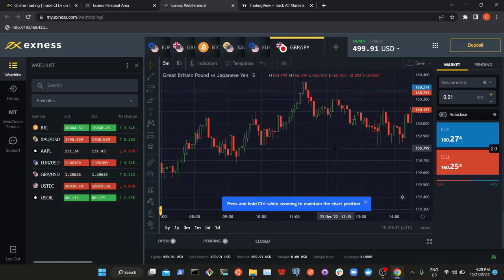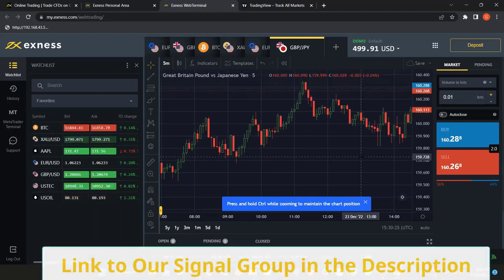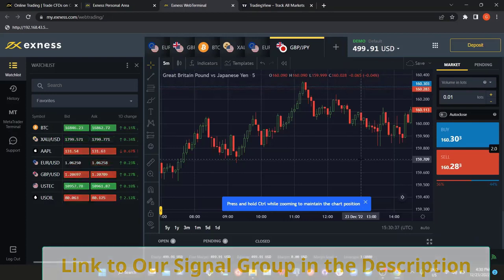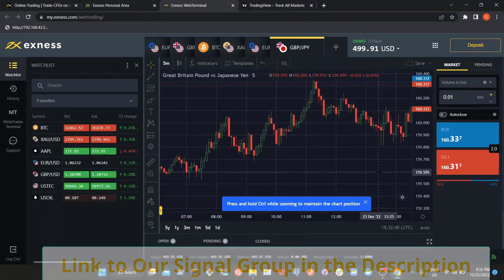The next thing we'll be looking at is time frame. Now there are multiple time frames. You can use 5 minutes, you can use 10 minutes, you can use 4 hour, even the daily. But whichever time frame you're using is just for multiple confirmation based on the signals that we will be providing for you. But for the sake of the signals we'll be providing for you, you have to stick to the 5 minute time frame.